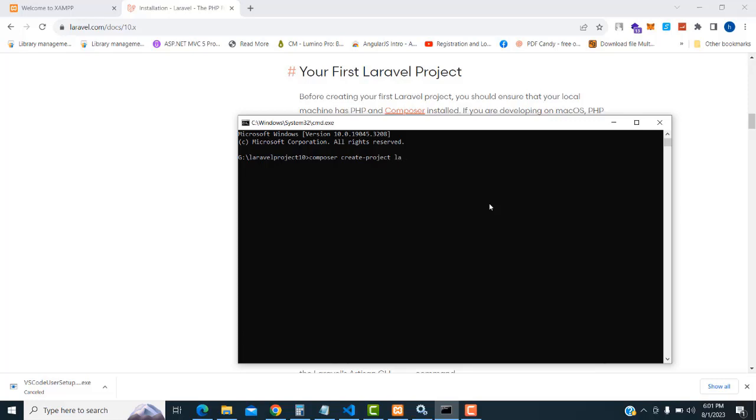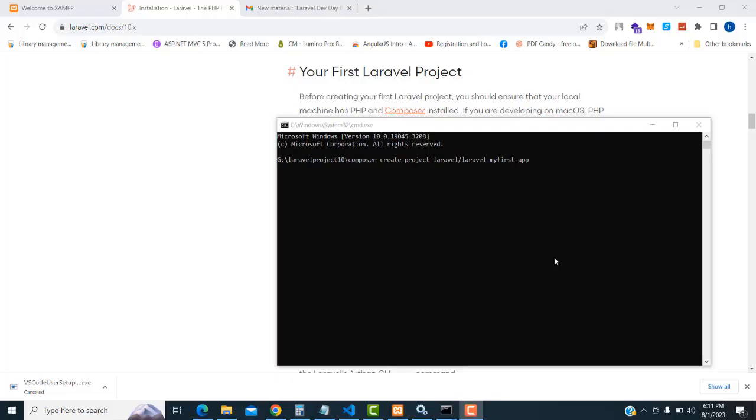After that, laravel/laravel. Here you have to specify the project name. What is the project you are going to create? I'm going to create my first app. Now press the enter key on your keyboard.